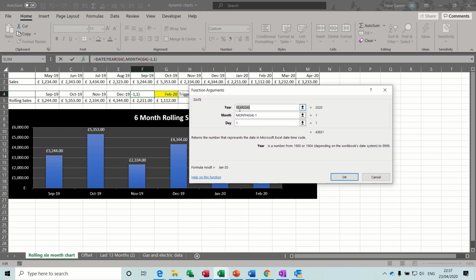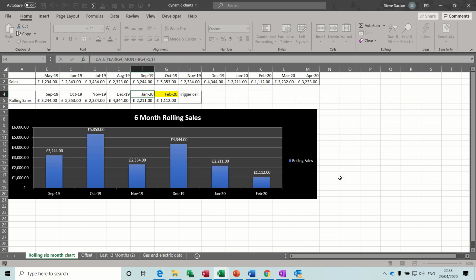So the year part of that formula is going to return 2020. The month on G4 is the first month, and the day is the first day. So you've got a -1 on the month, so that's why it's coming up with the answer 1, the first month, because it's -1 from the second month, which was February. That is what that function does. I'll just click OK to that.